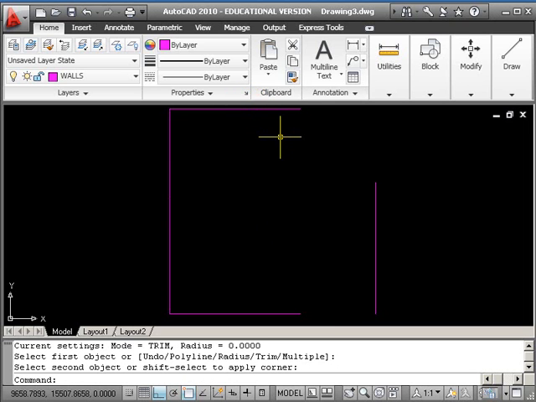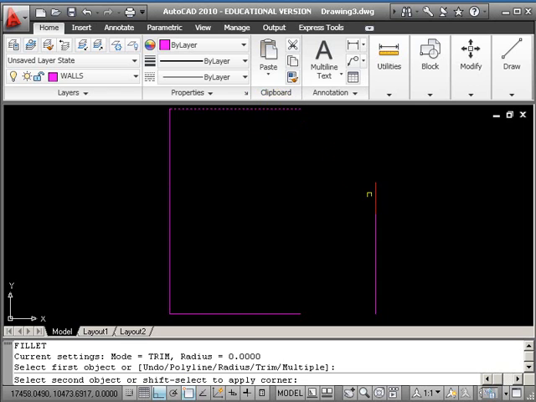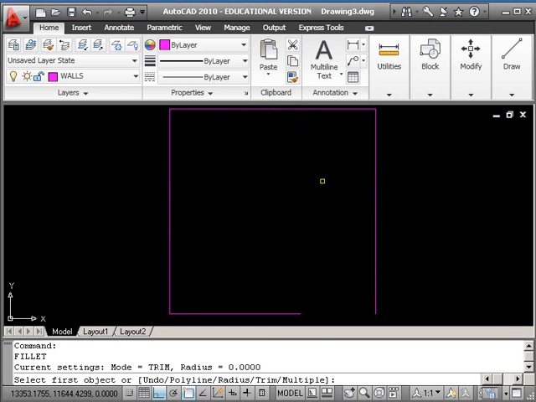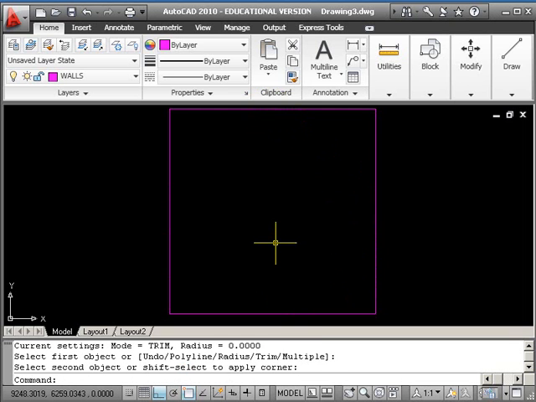1, 2. Don't pick parallel lines, it will join them with a curve. Pick 1, pick 2. Pressing return in between to bring back the command. Pick 1, pick 2. And that's it, healed. Now there is a fourth method of creating that shape which would be very quick, and that is to use the rectangle command, but that's a bit of a cheat. I want you to be able to practice this filleting.